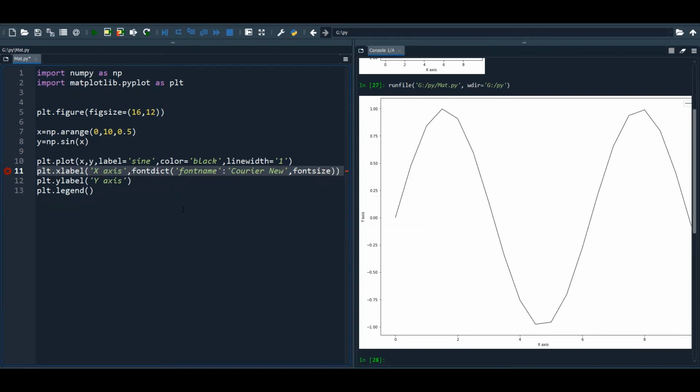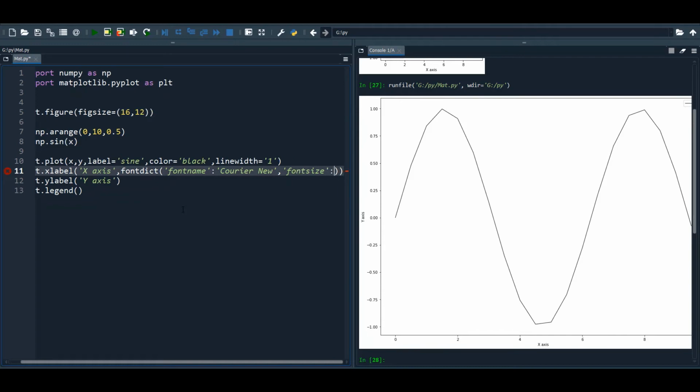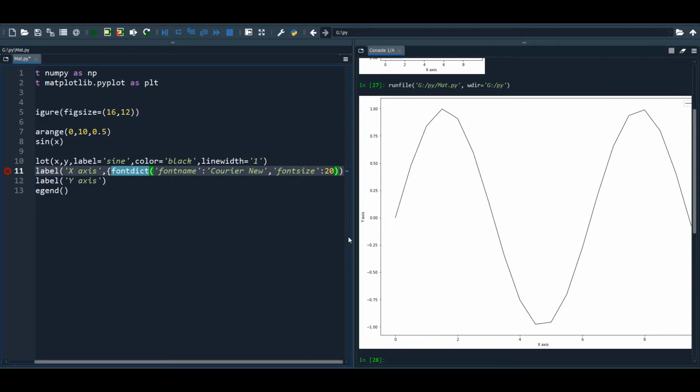Put it inside the single quotes and let's give like 20. 20 should be fine. I think it is showing an error because we should use flag brackets. Yeah, I think we should be good to go. Why? Why?